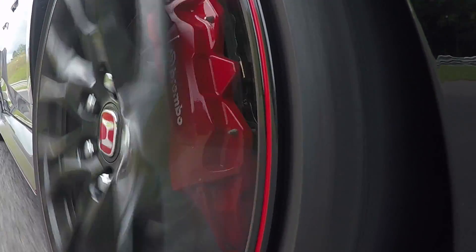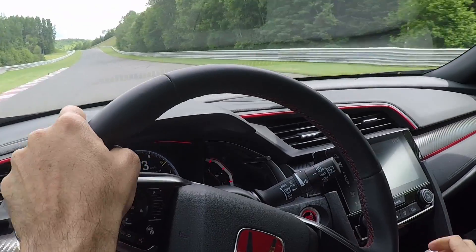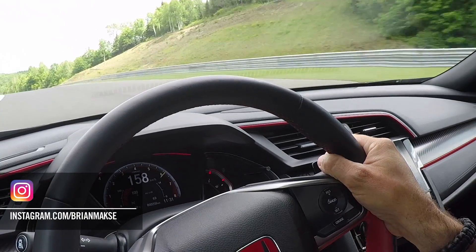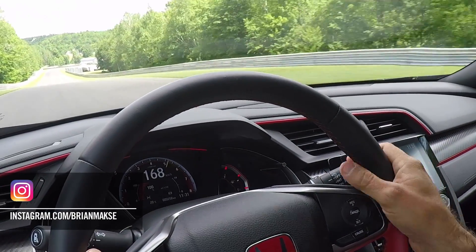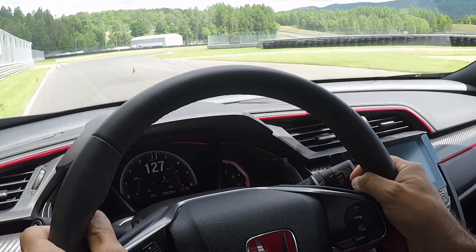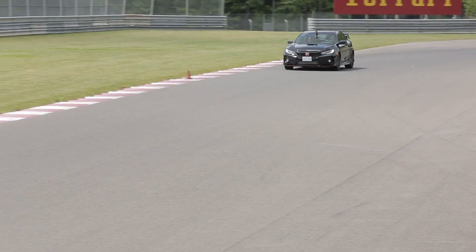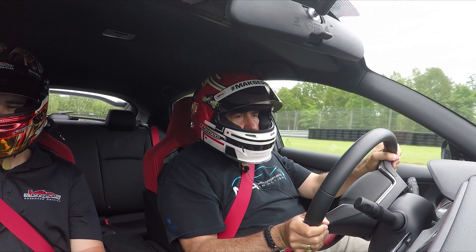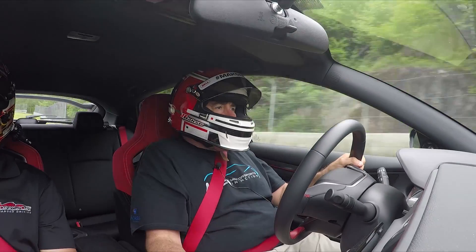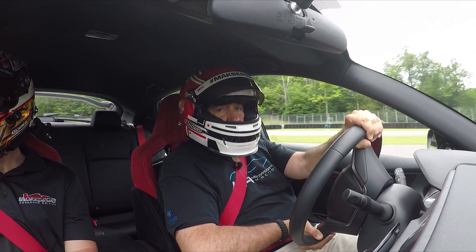I'm going to put it back in R-plus mode. This car is really, really remarkable in a lot of ways. The brake pedal — I'm a big fan of. Lots of confidence, very precise with modulation in that pedal. You can really position the car on the brake pedal. What is exceptional is the way the car behaves under traction and stability control intervention. In R-plus mode, I really can't feel the systems work. Even in sport mode where I saw the traction control light flashing, it's really indiscernible.